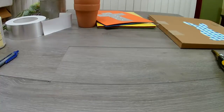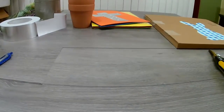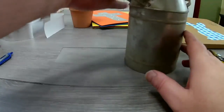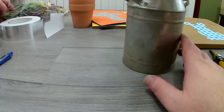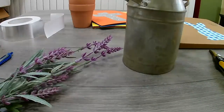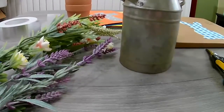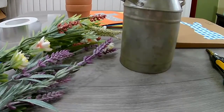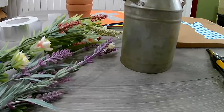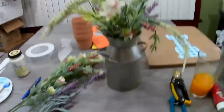Like I said, earlier today, oh, sorry, I did a bunch of painting. And if you can see, the cover on my table is different. It's not really, it's the same table. I just realized it was so dark, it was just destroying any kind of lighting that I had. And so I decided to get some of that laminate. I had a gift card at Lowe's from an old rebate offer. And so I just picked up a box that was on clearance, that was cheap, and got that.